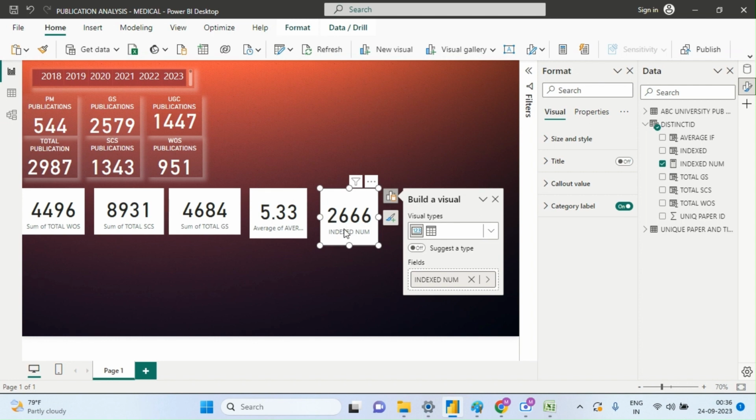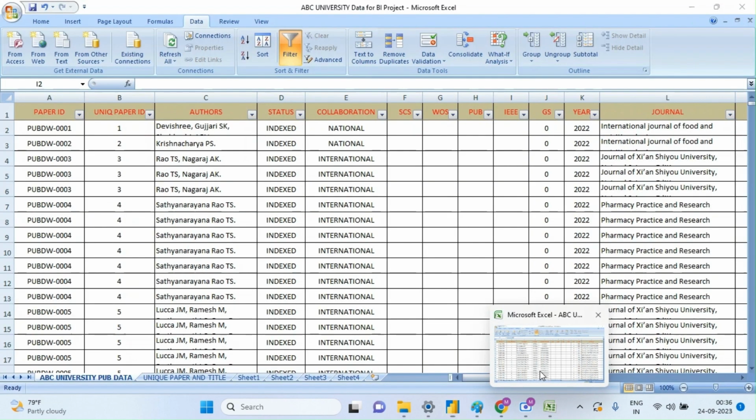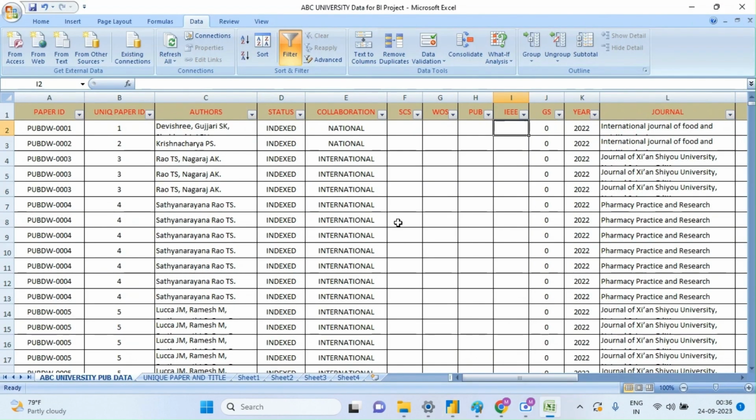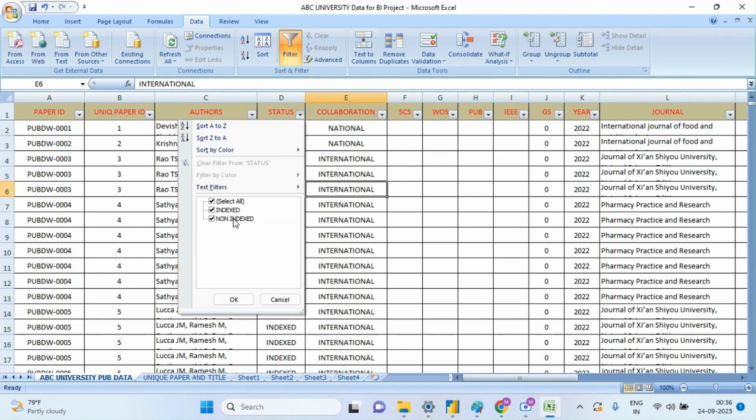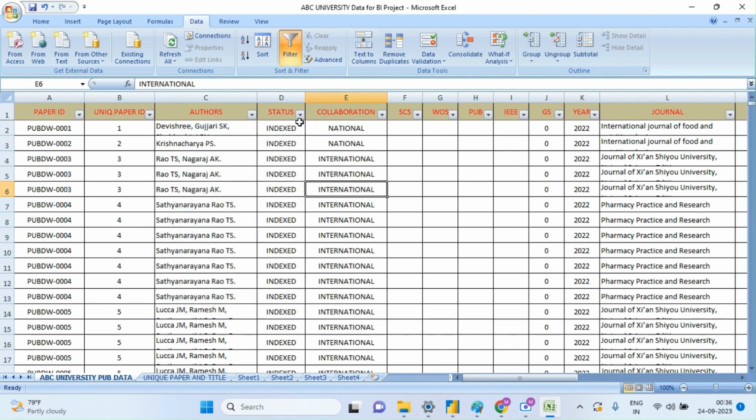So how to check this number is correct? Just for testing, I'm doing it now here. So we want to know how many index papers, out of this 9390, are indexed. There are two options, index and non-index. How to find? I want to remove the duplicates also.